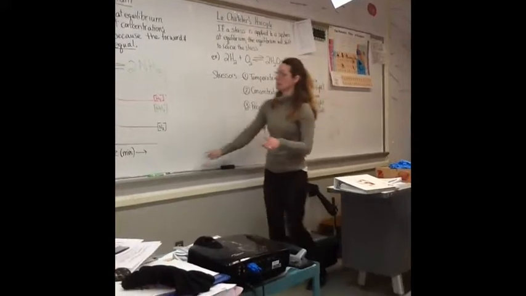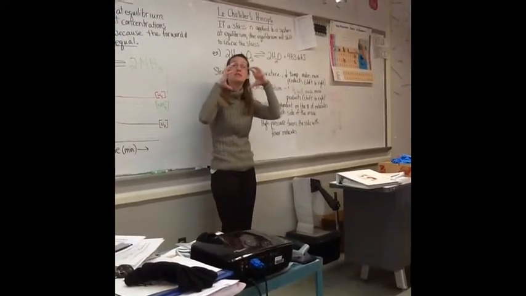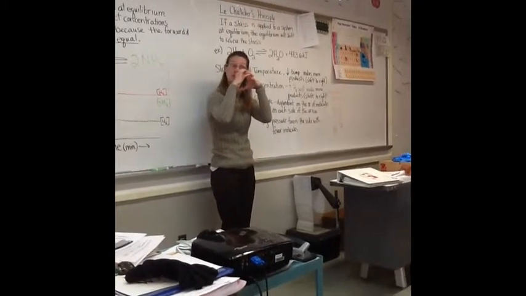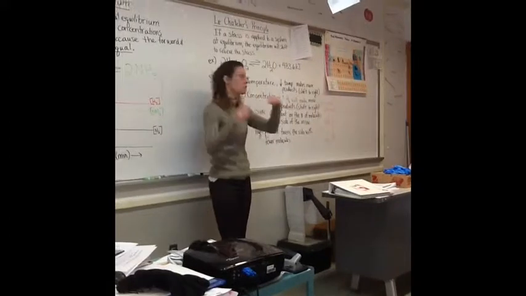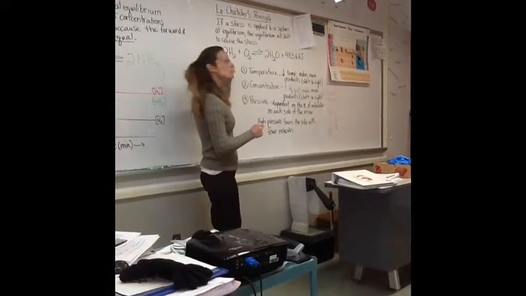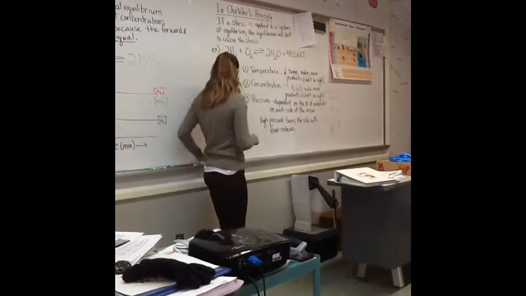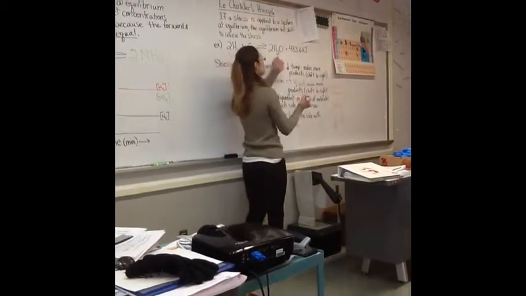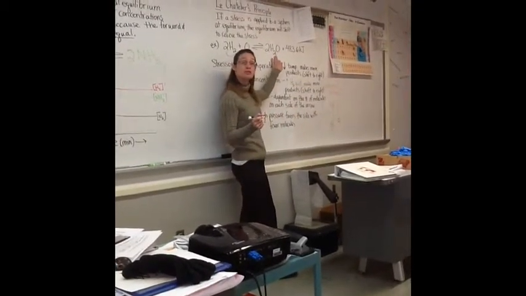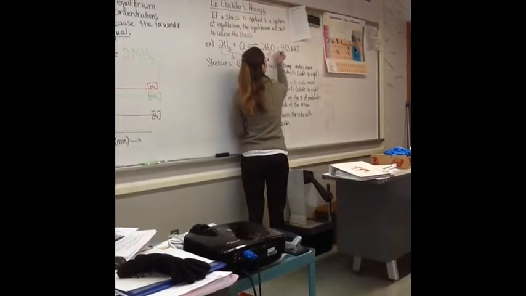Okay, that's the rule. So if I increase the pressure on this system, that means that there would be less space available. There would be more bumping into each other, so I would have room for fewer molecules. Now right here, you can see that I have 2 hydrogens and 1 oxygen. So on this side of the reaction, I have 3 molecules. And on this side of the reaction, how many molecules are there? There's only 2, because this is heat, it's not a molecule.